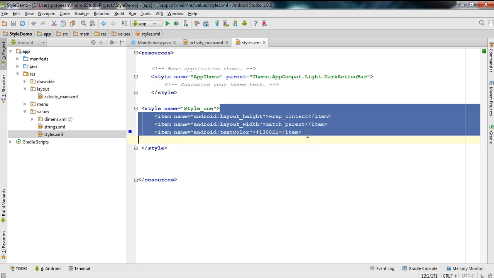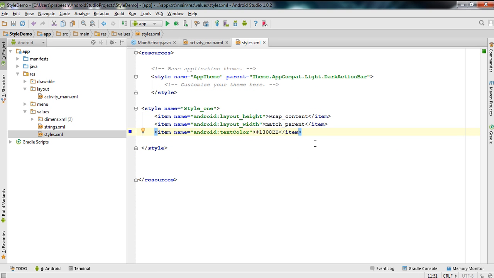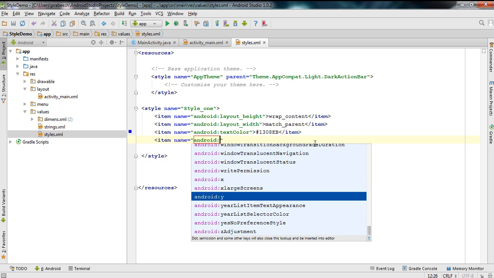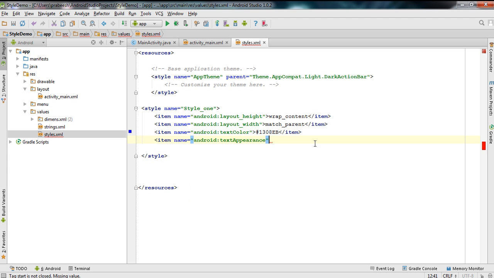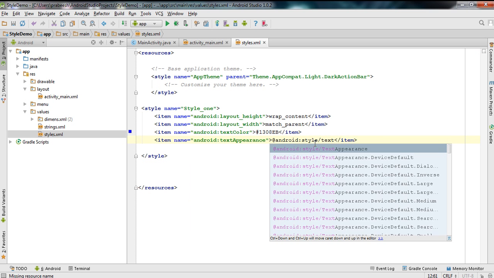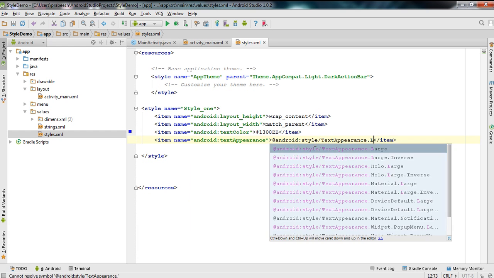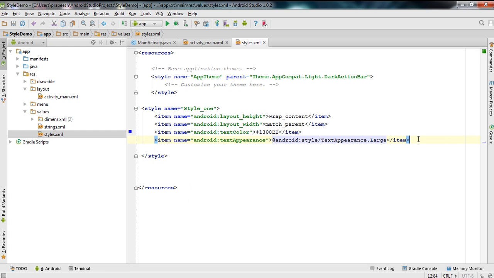Now specify some text appearance. So add another item with the name android text appearance. Now I am going to make this one into a larger text, android style, text appearance, large.